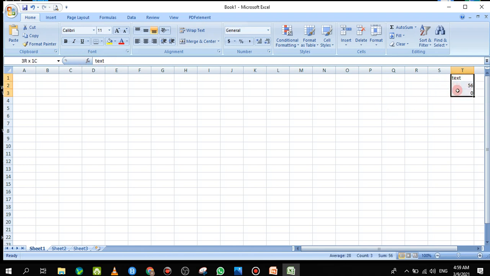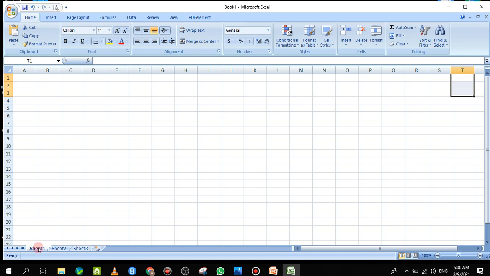Now if we go through the things in this spreadsheet, you can see I have already told you there's Book 1, and whenever you save it with another name, it will come to this place. And you can see there are sheets in a book. So Sheet 1, Sheet 2, Sheet 3 are there. You can add more sheets.